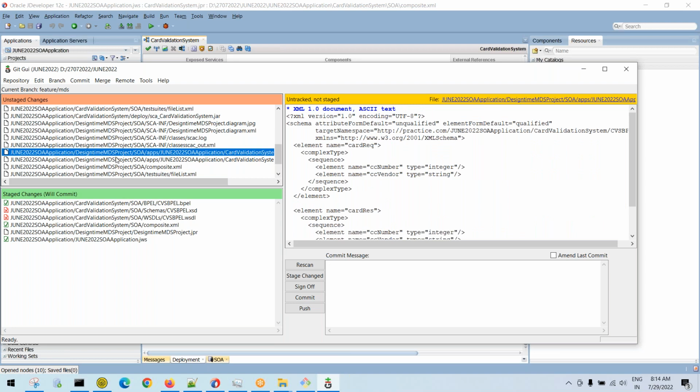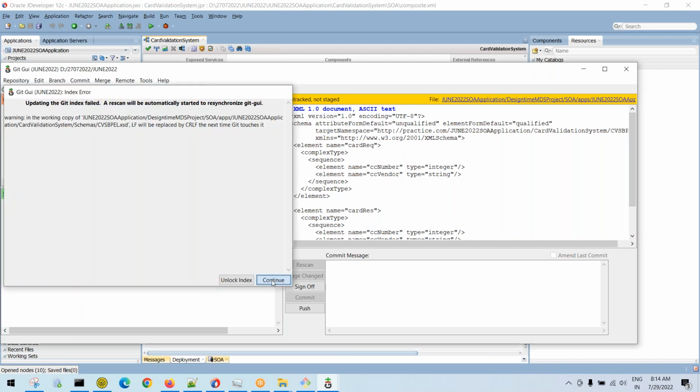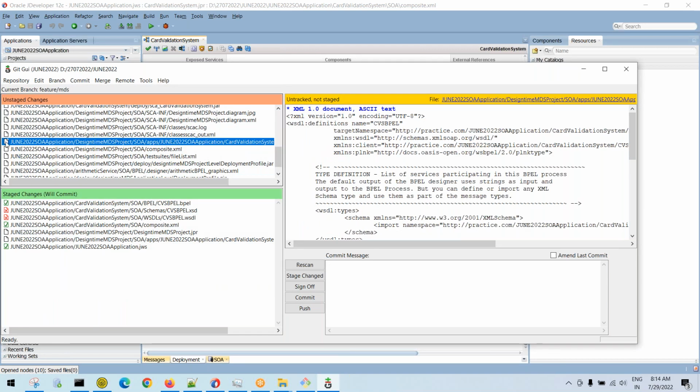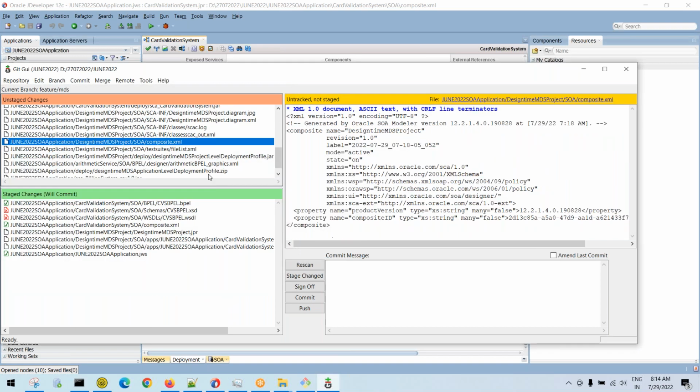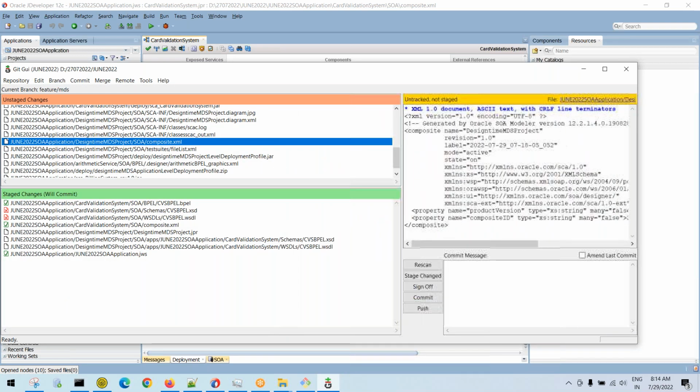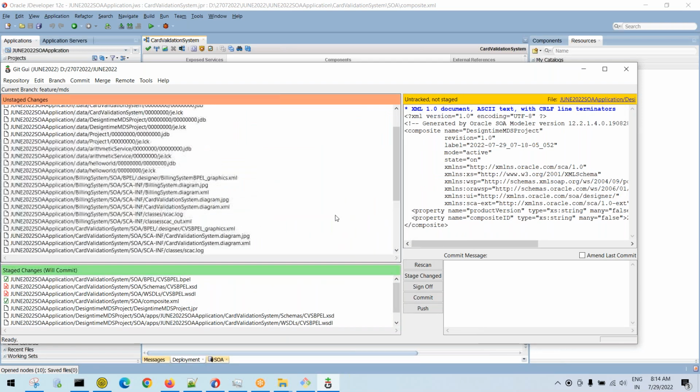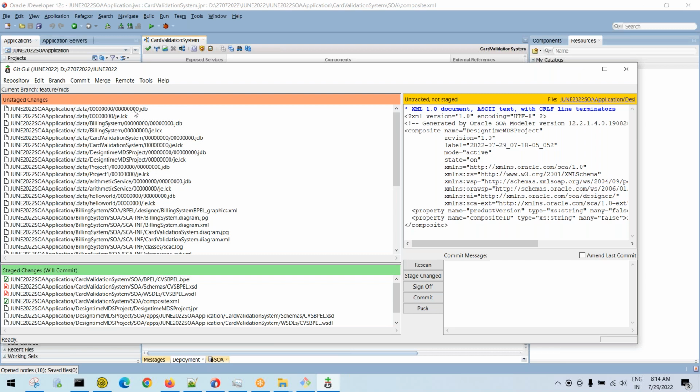What is this? This is the MDS path, design time MDS folder, apps folder. We need it. We need the apps folder. See, this is the visual document in the apps folder in design time MDS. We need it. Continue. Okay. Don't miss any required file, guys. If you miss any required file, that will be a big headache for you. All these things are practice for you. Once again, cross check.